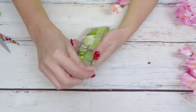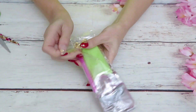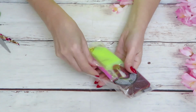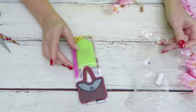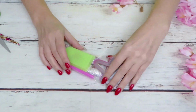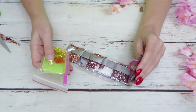Okay, let's see. So why am I ordering keychains? How many do I need them? Well, let me tell you what I will do with them. Because you already saw me working on some. I already created a few of them. And where I use them on my Christmas tree. Yes, as ornaments. And they are pretty cute idea for the ornaments.